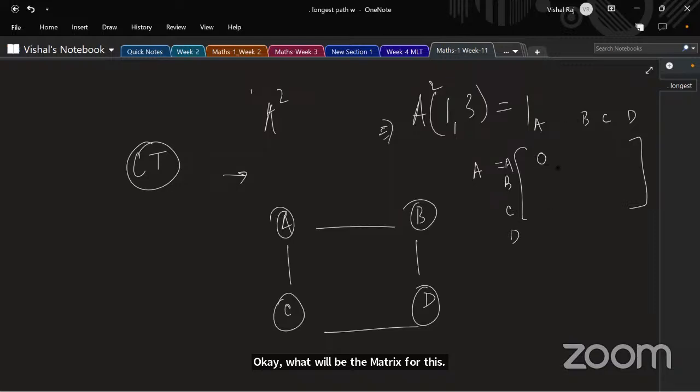This will be 0, 1, 1. Except the principal diagonal, all values will be 1. The principal diagonal will be 0.